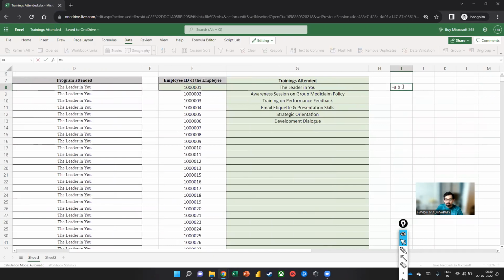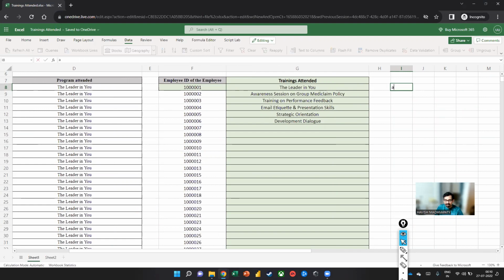First, tell me this. Would you say that the space is a character, everyone? When I write A space B, is it a character? Yes or no? Is a space considered a character? Everyone agrees it's a character. And how do I prove that? If I write LEN, it will give me 3, correct?